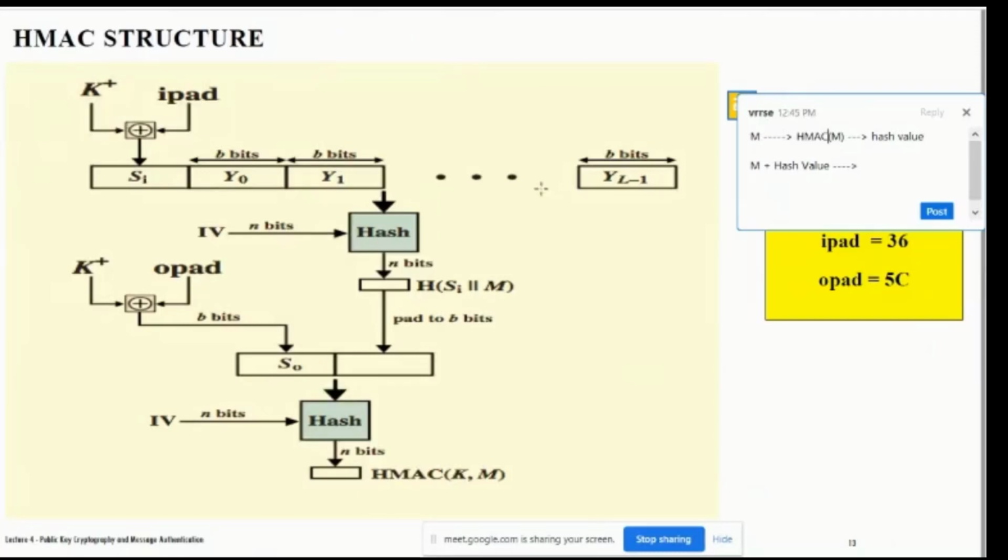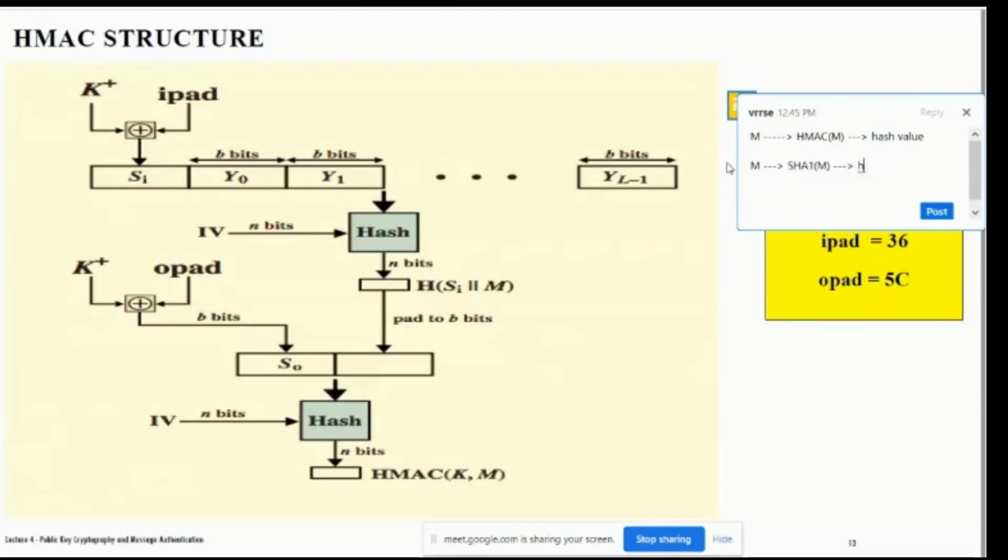Let me write the difference here. Please note: I take the message and send it into the SHA-1 algorithm, and finally I get the hash value.